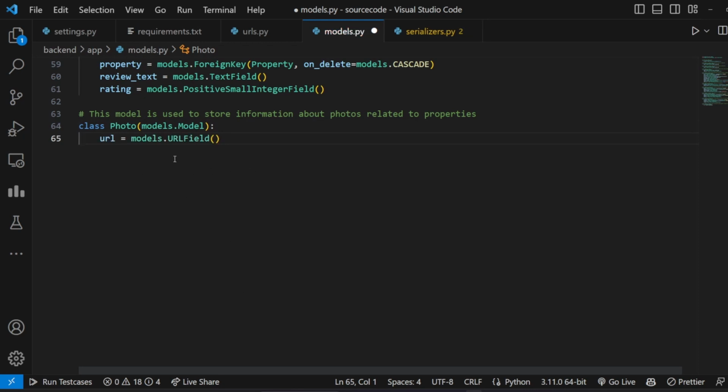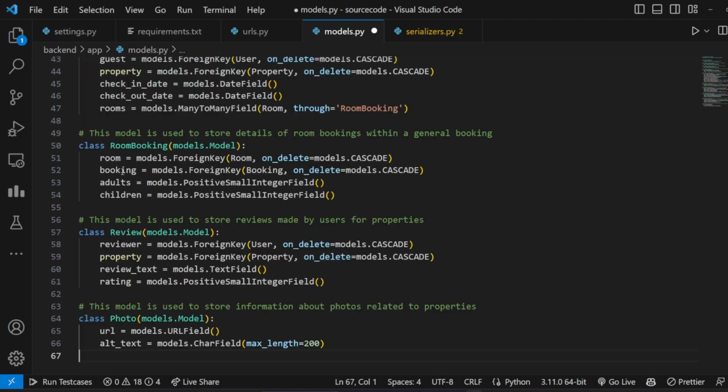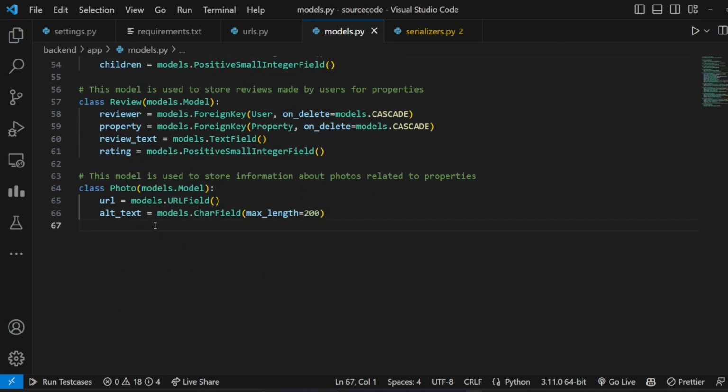But actually we have an image field, but we are not using that for our project because it makes things a little complicated, like managing files and everything. So instead of taking that complexity, I'm just putting a URL, so you can search for some photo from the web and use those photos for this photo model. And then alt text. For each photo we will have some description, which will be in this alt text field. So these are all the models which we need.